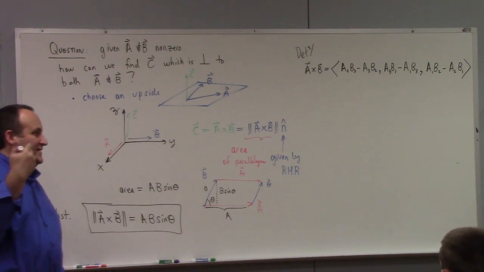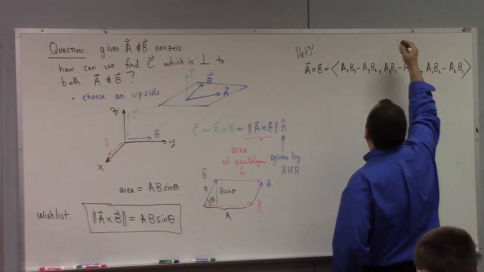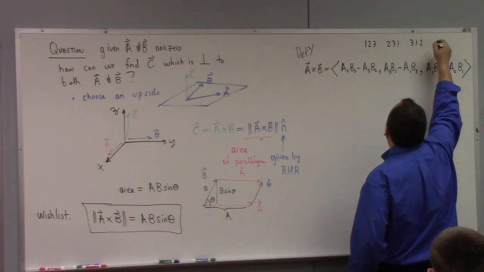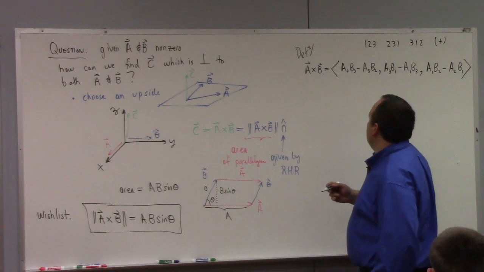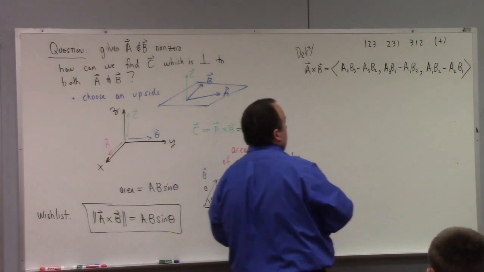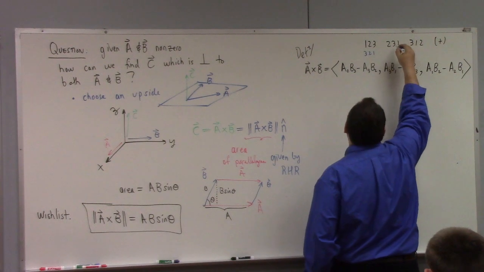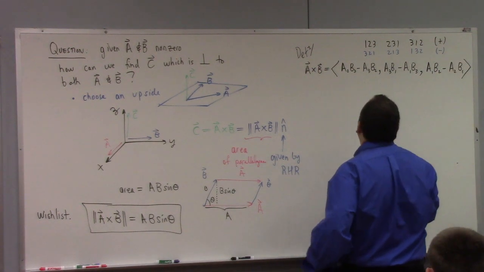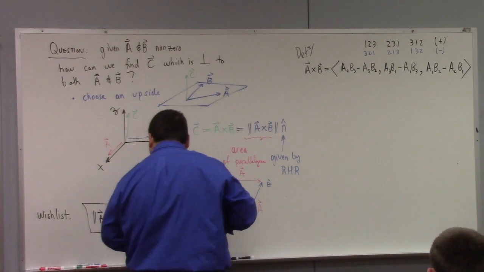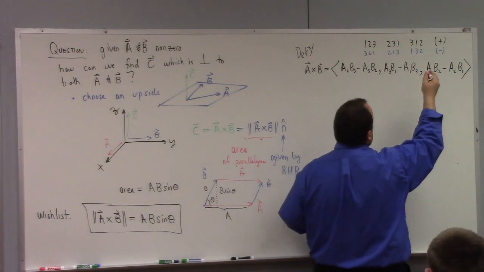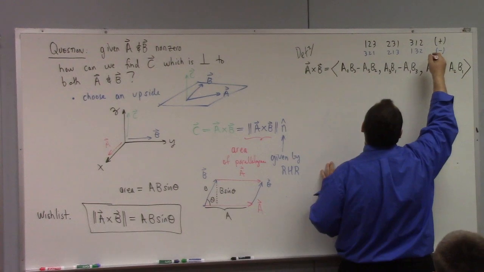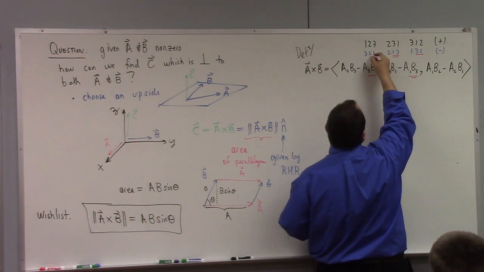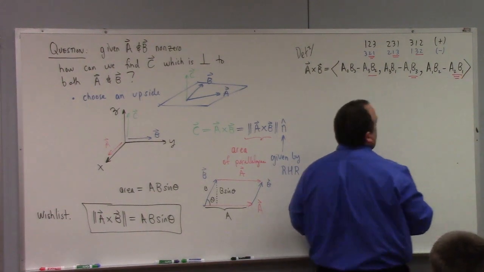And also, there is a cyclicity, if you will. If you look at it, the pattern is 1, 2, 3; 2, 3, 1; 3, 1, 2. These all get pluses, right? And if we have the pattern 3, 2, 1, or 2, 1, 3, or 1, 3, 2, they all get minuses. Let me try to zoom in on the pattern I'm talking about. This 3, 2 here. This 1, 3 here. This 2, 1 here. Those are the minuses.